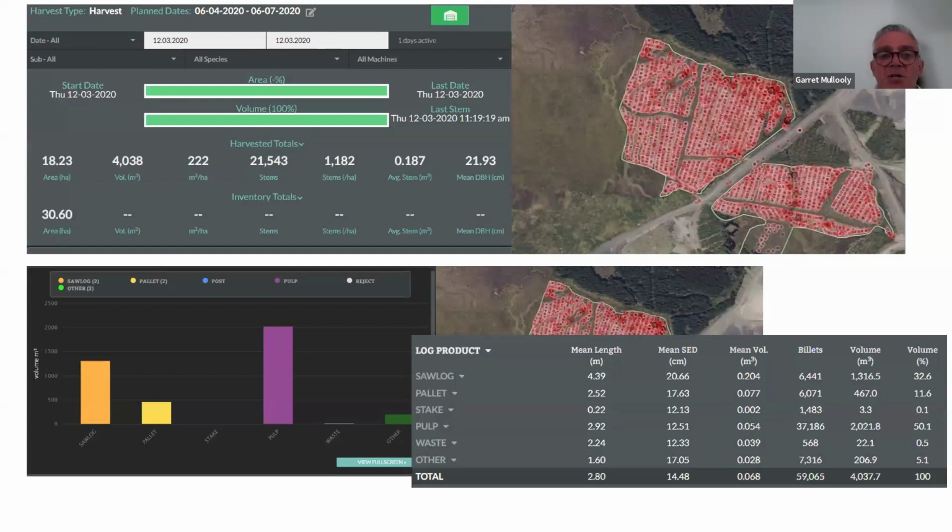So we have different dashboards, so you can look at the area that was cut, total volumes, cubic meters, what the tree size is, and then also the pertaining log production from that forest. There are quite a lot of data sources within the forest industry that I feel can help to alleviate maybe some of the concerns within it. It will require some standardization, but it's not as onerous maybe as looking at it from above.